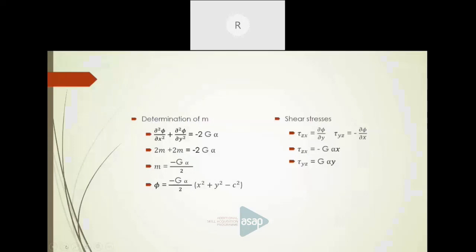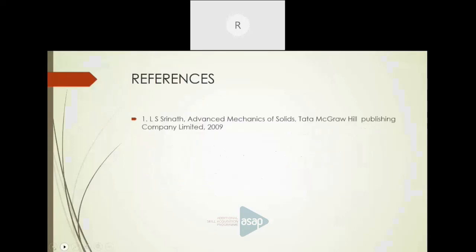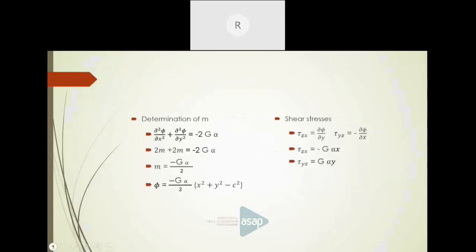So if you know the semi-axes and for which point you have to calculate shear stresses, for example, I am telling you that for x is equal to 3 meter and y is equal to 5 meter, you just calculate shear stresses. Provided I have to give you the cross section and tell you the cross-sectional features, right? Then you can calculate tau yz, tau zx, torsion, twist, everything, and you can ensure whether the given non-circular shaft under torsion is safe or not. So this is how we proceed for analysis of shear stresses and torsion of non-circular shafts.